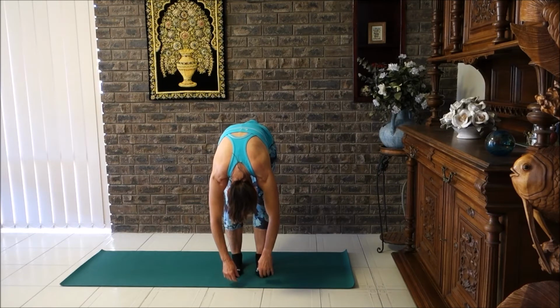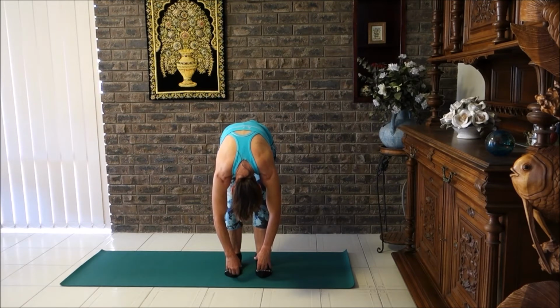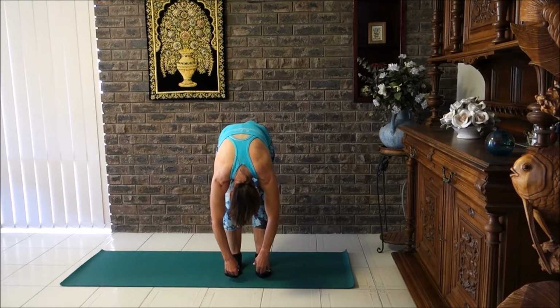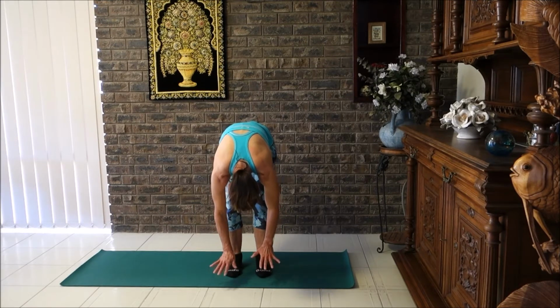Weight forward in the feet. Breathe into your back, just hang nice and loosely. You might find you're tight around the lower back. Just ease into this. Just gently bending down a little bit more. Just let your body relax into it. And let's breathe in, breathe out.